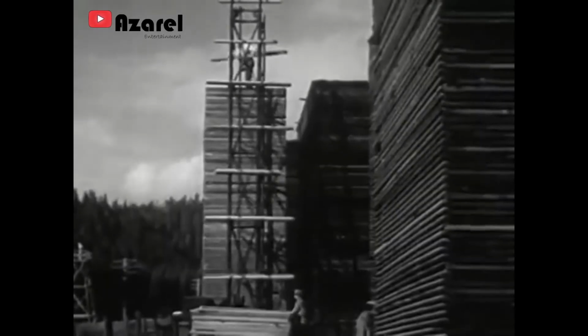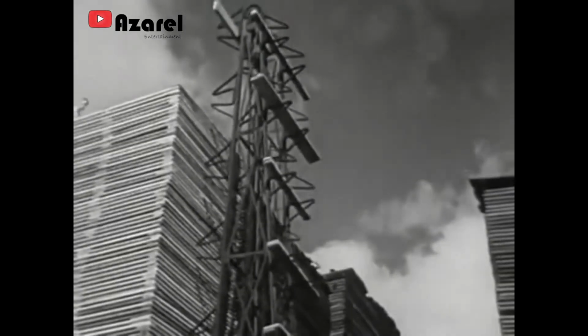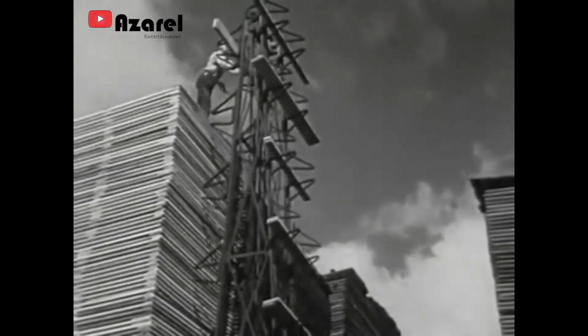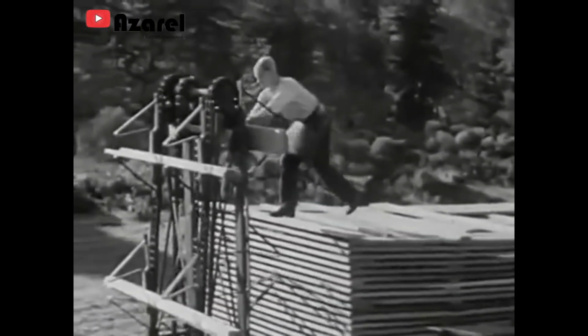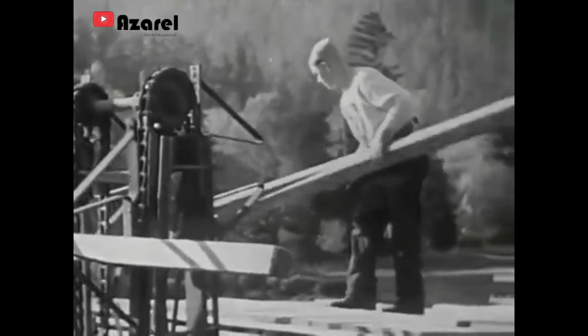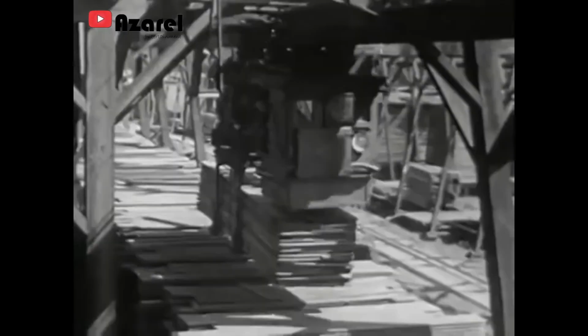Instead of enormous trees miles away in the forest, we have timbers and boards being sorted and piled, stacked as high as a small tree by this hilky piler. And when the wood becomes seasoned, it will be shipped all over the world, taken from mills like this and transported to wherever redwood is needed.